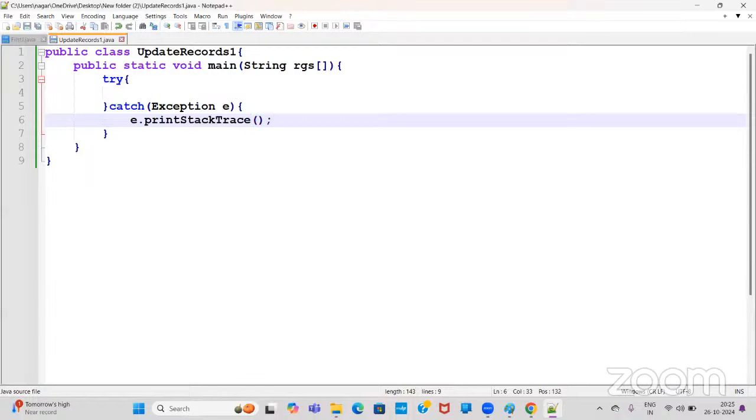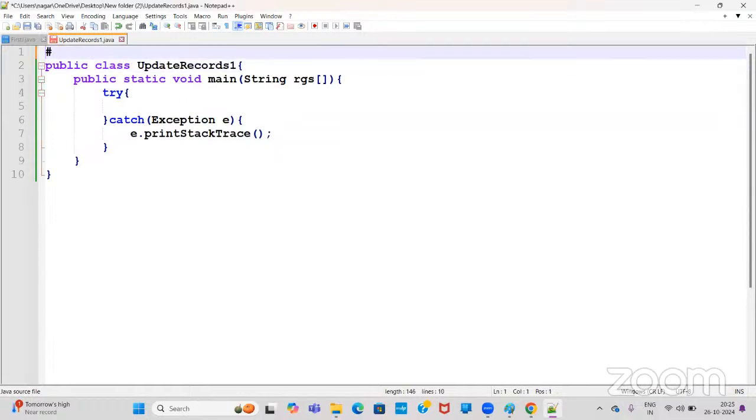So now we are going to write a JDBC code. That JDBC code is an example. So what is my example? I would like to take the values from the keyboard. What are the values I should take? We have an ID, we have an employee name, we have the address, we have the email ID, as well as the salary information.